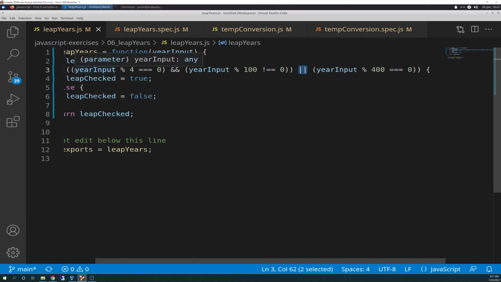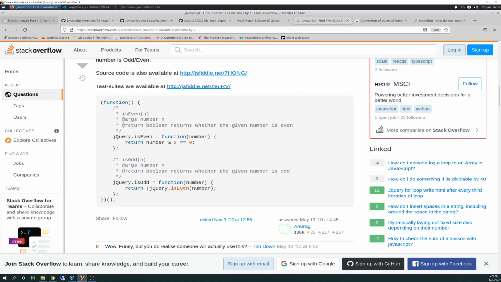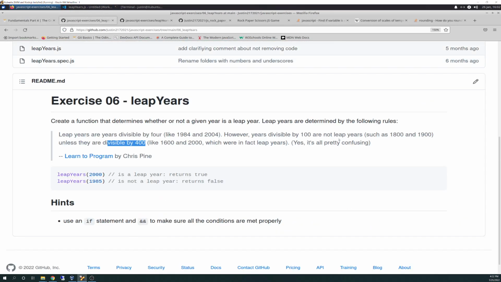After it evaluates this, it moves on, going right across the screen here, and it's going to evaluate the same thing: year input remainder 400 equals 0, and that satisfies the divisible by 400 check.